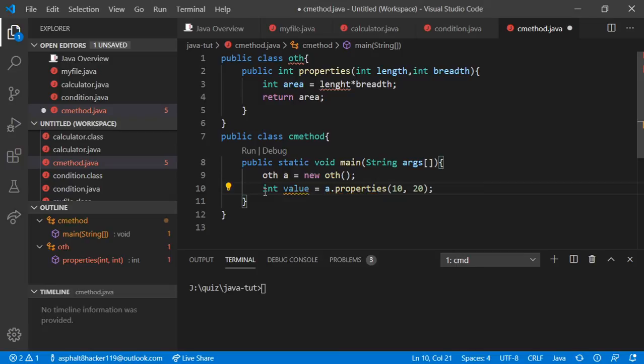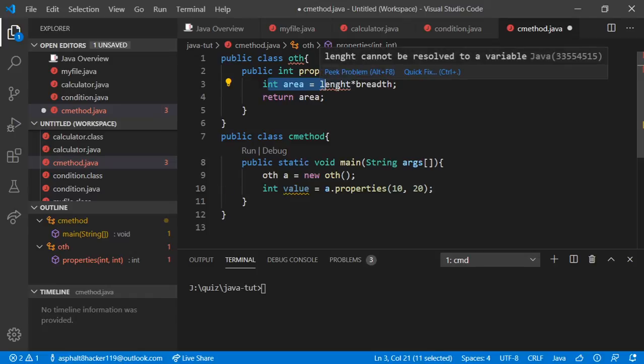So I will say int value is equal to a dot properties. What will happen is that a dot properties will call the properties method, which has length declared and breadth declared, where we say that length equals 10 and breadth equals 20. That is, we'll be providing corresponding values in the brackets. Now it will first calculate the area.